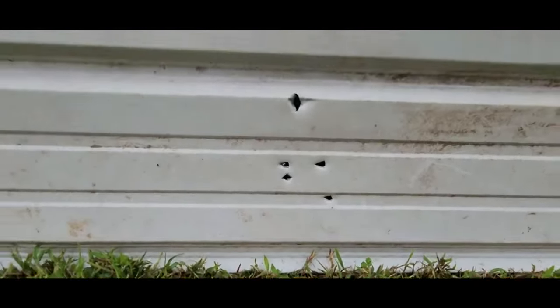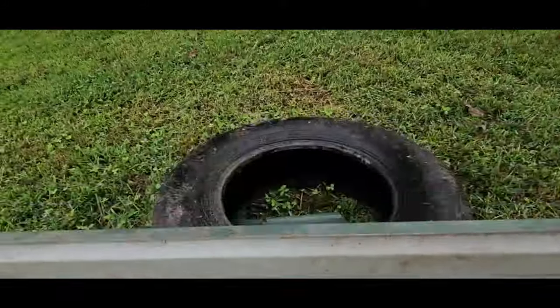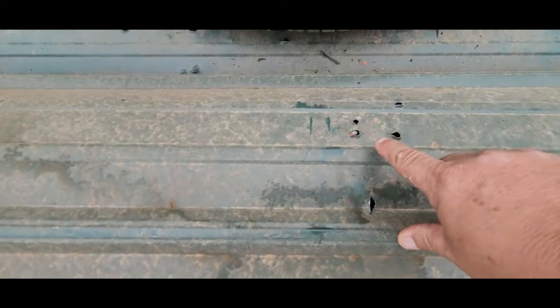Alright y'all, so we do have a tire behind it, but this is all the way through - each and every shot is all the way through. Here's another piece of the ballistic tips. The red fire will penetrate metal too. So we'll go ahead and go to the next set of ammo.